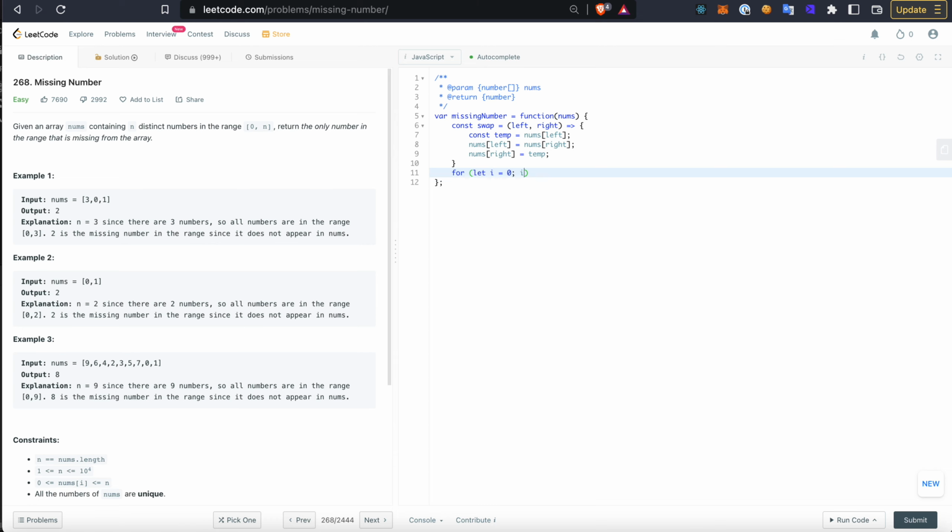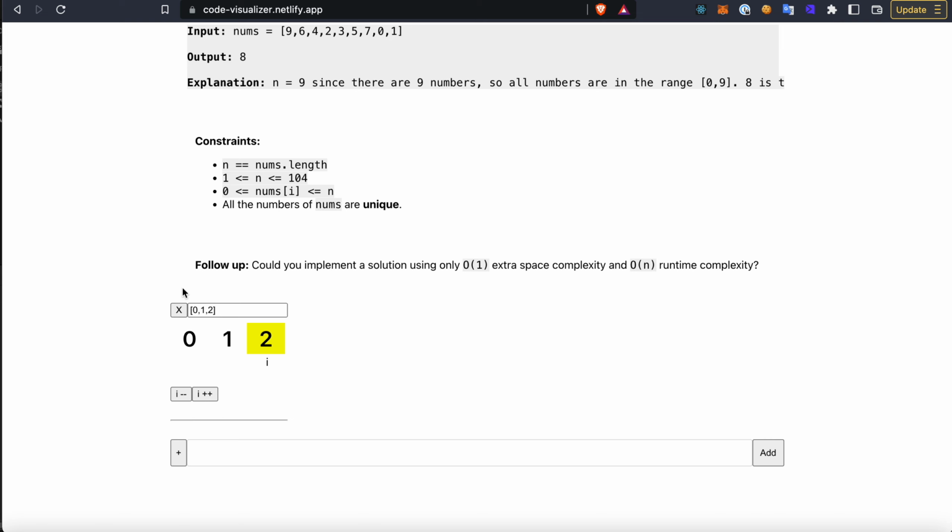And we want to use let i equals, as opposed to saying let num of nums, because we want to keep track of the indexes. i equals 0, i is less than nums length, i plus plus. Oh, and you know what? We actually want to use a while loop, because if you think about the problem we had, like 2, 0, 1.